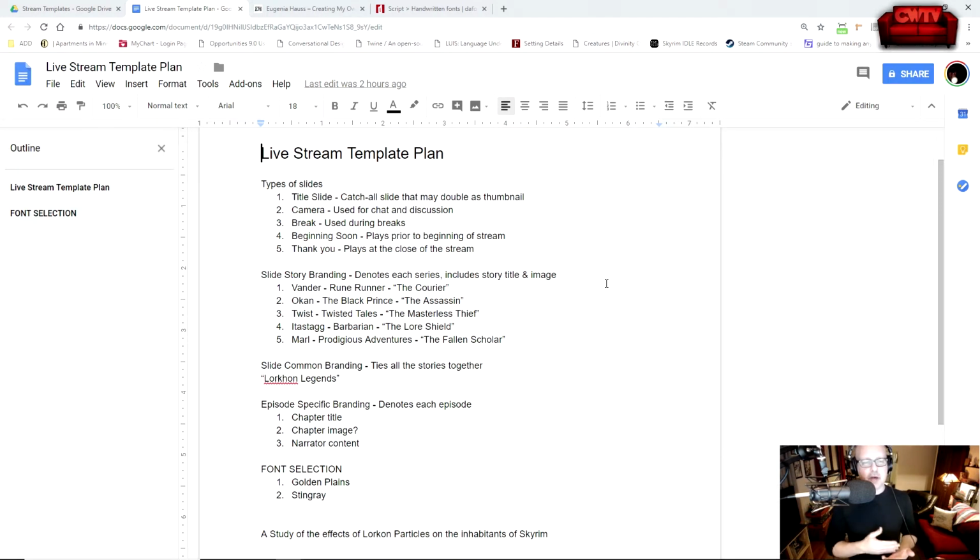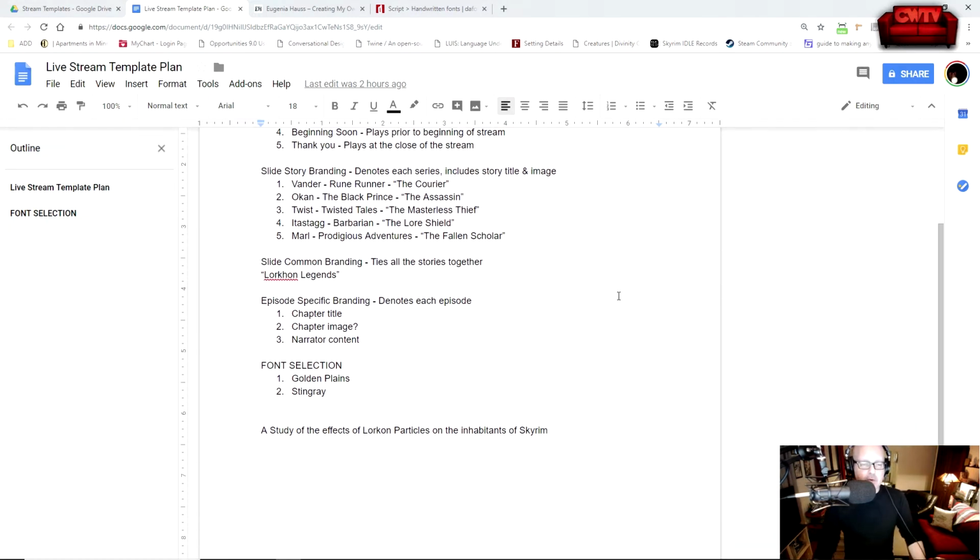And so I thought, okay, I need 5 slides. I've got 5 characters. That adds up to a lot of separate slides. However, by doing it this way, not only can I tie them together in an interesting and fun way, I may be able to get some economy out of these, right? So that I don't need so many separate slides. I can have some that are common and then some that are individual to the series and the character and that kind of thing.